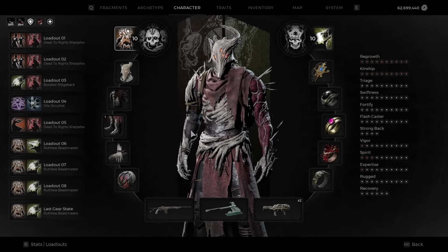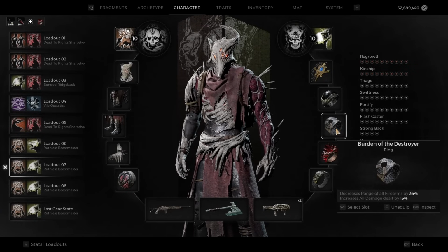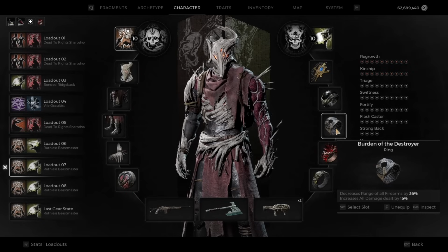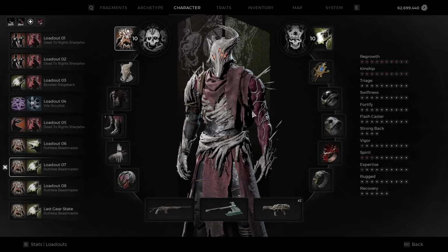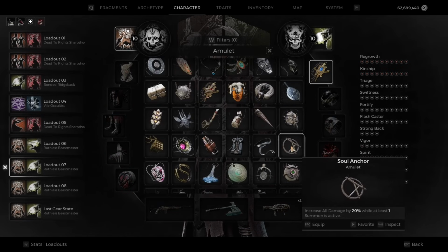This is the medium one, where you have some damage and some tankiness. Right here is the setup that's just full damage, and the only thing that really changed is the burden of the destroyer. We get 15% more damage in exchange for a little bit less range. We don't really care about that too much, so this would be the best damage that you can get. Again, you can change the soul stone to the soul anchor, and both of them will be great.